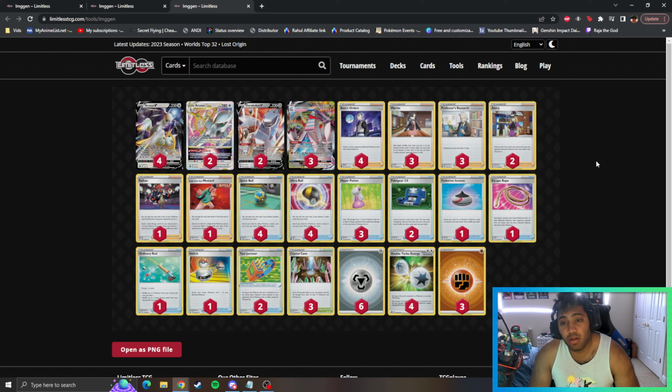The whole going through two Duraludon VMAXs is really hard for any deck to do in the current format, just because of how beefy it is and how much damage that Duraludon can do back to you. 220 is a very good number. It just always puts the pressure on. And, well, it's just very strong in its own right. So Duraludon has been criminally underrated, I think. It has a lot of potential. And I think there's a world where it can actually perform really well in this given meta.